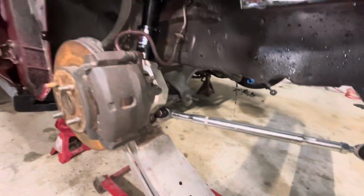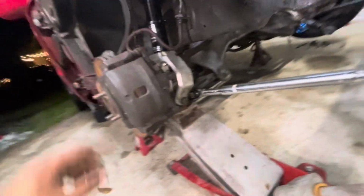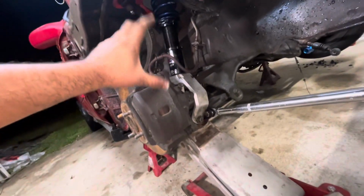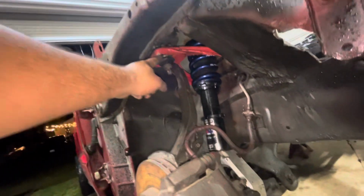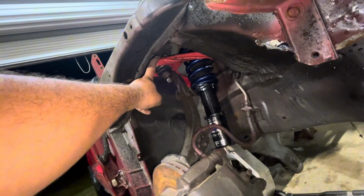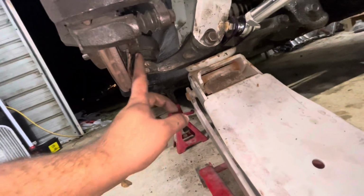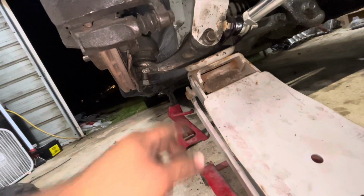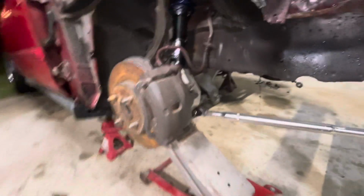Alrighty. So I tightened my traction bar, so now that thing is nice and stiff. I checked my coilover, I checked how tall I want it to be, so that's perfect. Looks like I'm gonna order some new control arms for the top. Probably some OEM ones, or I'm not sure what control arms I should get. But most likely some OEM ones, and I need to order a new ball joint for the bottom because that's trash. So it looks like I'm gonna redo pretty much the whole suspension, gonna get redone anyways.